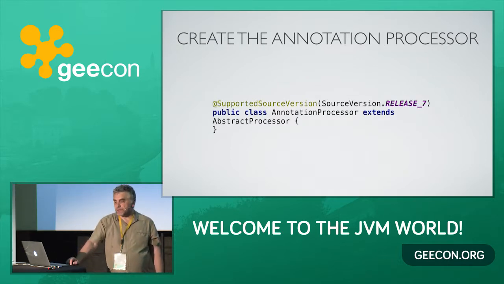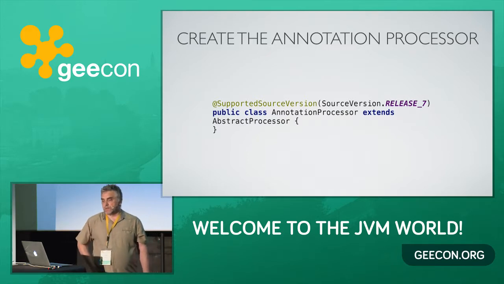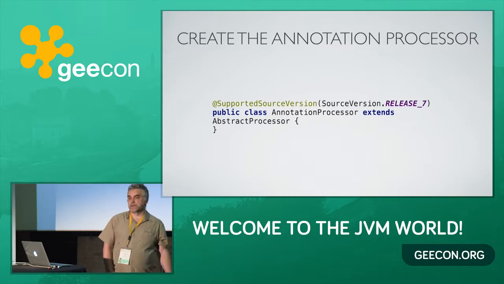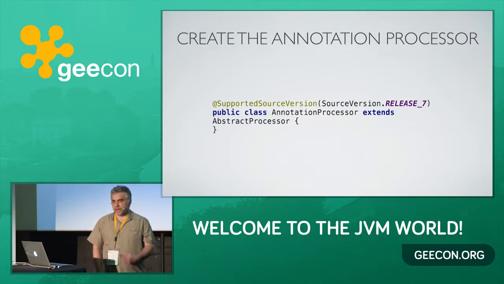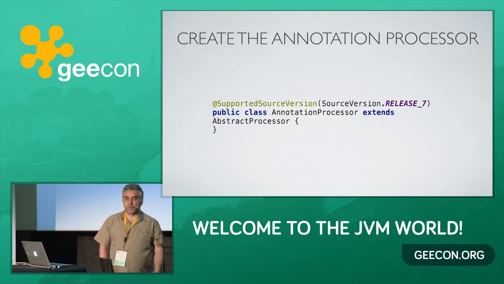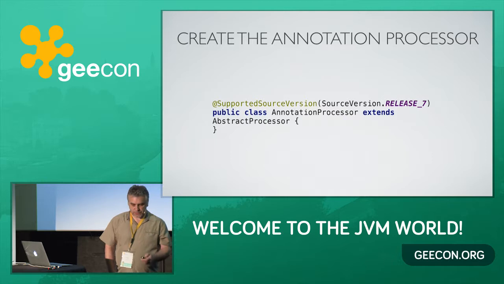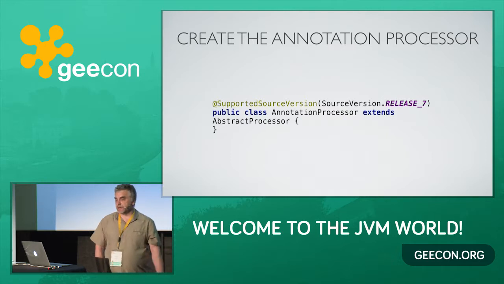And what you do, you create the class called Annotation Processor. The important part is it has to extend the AbstractProcessor. I don't even know the package because autocompletion will find it for you. Also note that it needs to work on the 1.7 source code base, otherwise, again, it won't work correctly.